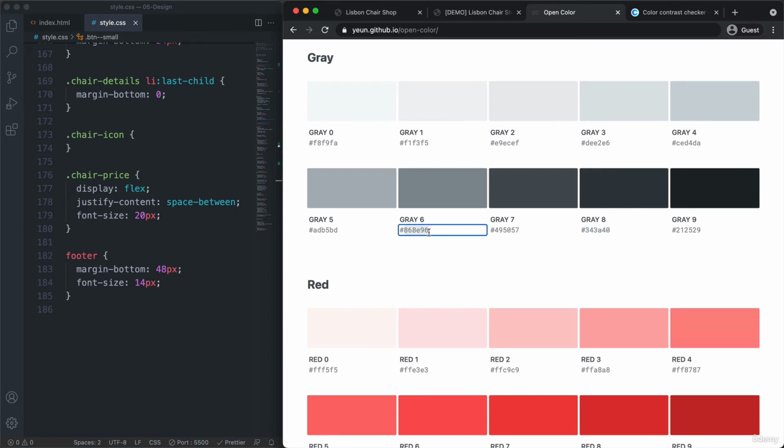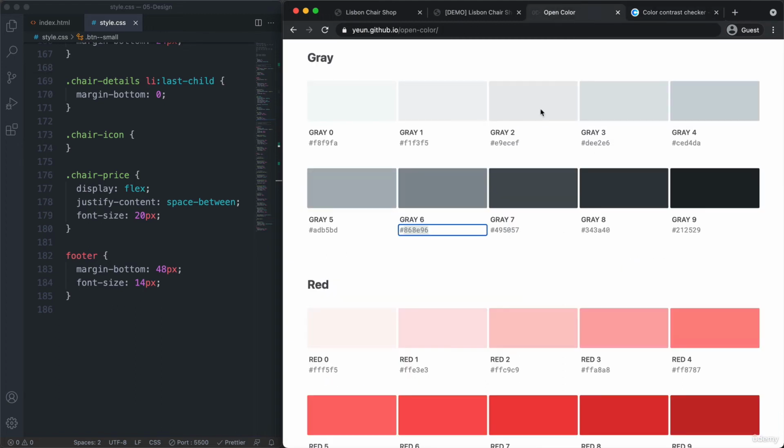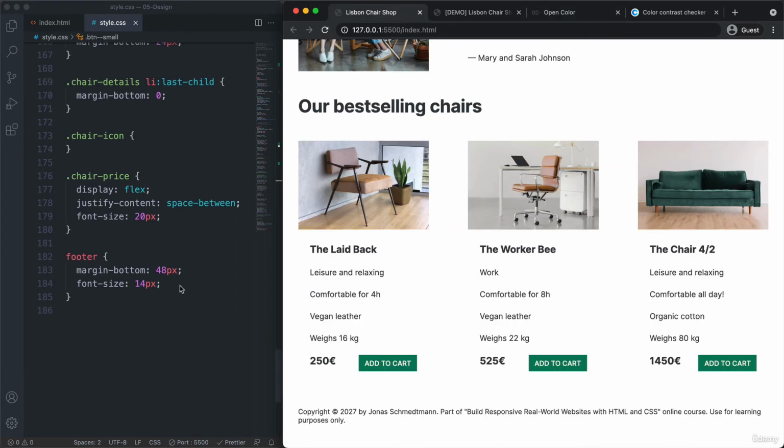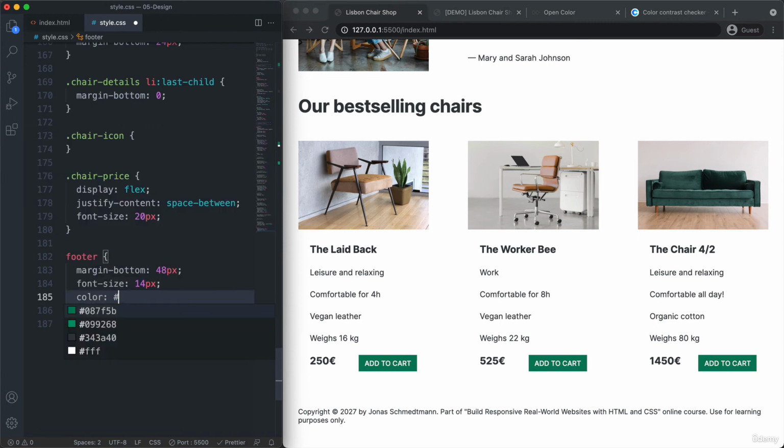So I'm copying it. And now the first thing I will do is actually to check the color contrast. So this one, oh, and here we only have 3.3, which is poor. So that we cannot use. Let's try to click here, adjust text color, but that's way too dark. So let's just then choose the next one. So that's maybe not as light as we wanted.